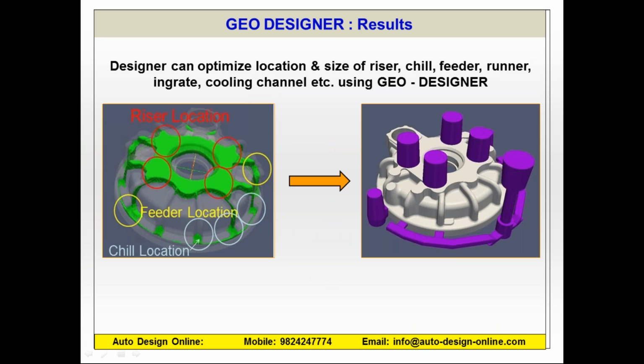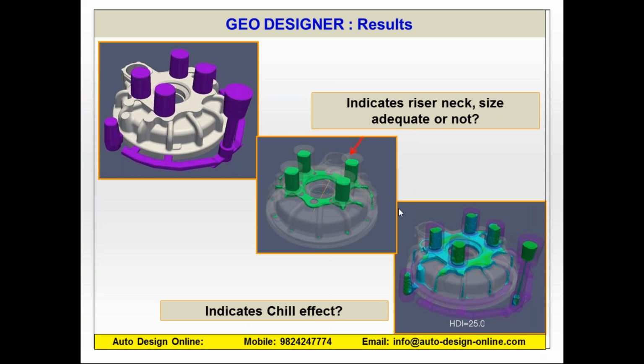Now in the same way, we can see we have converted this part into the gating system. That means you can provide the riser, the in-gate, the feeder and/or the side riser, and accordingly you can check again with the software as well. If we check again with the software, we can even optimize the neck size of the riser. We can optimize the size of the riser required. What should be the diameter or height of the riser? That we can also optimize from here.